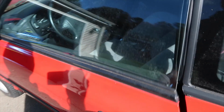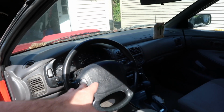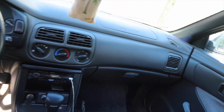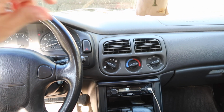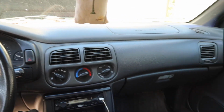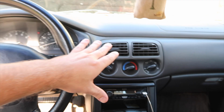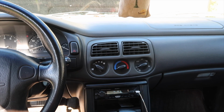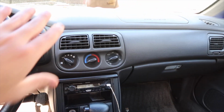The interior is super clean, but that's not gonna matter in this case, because this is the pre-facelift Impreza, so it has the older style dash. You can kind of see the center, the dash and the door panels are all the older style. I'm actually going to be swapping my entire RS dash and interior into this car. I have another Impreza Coupe that this gray interior is going to go into, because the other one has a tan interior of this version, and it's kind of beat up, and gray looks a whole lot better than the tan.